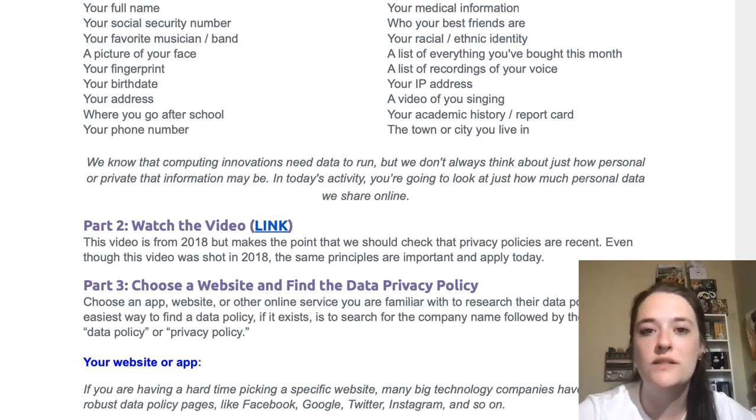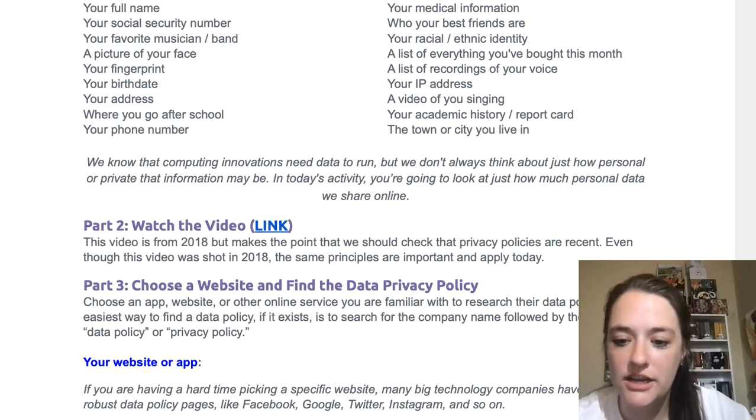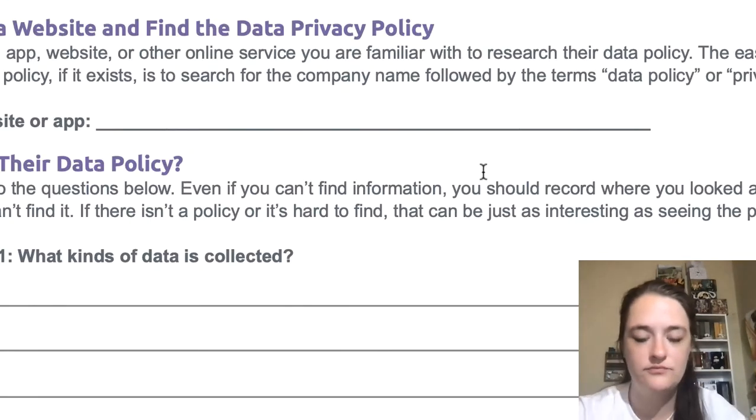You can work with somebody to do this, and you're going to choose the website or the app or the company, find their data policy, and share the answers. You're going to answer these questions.